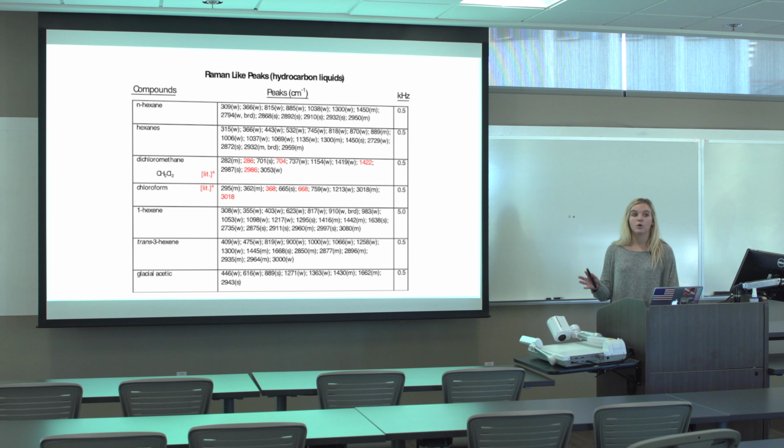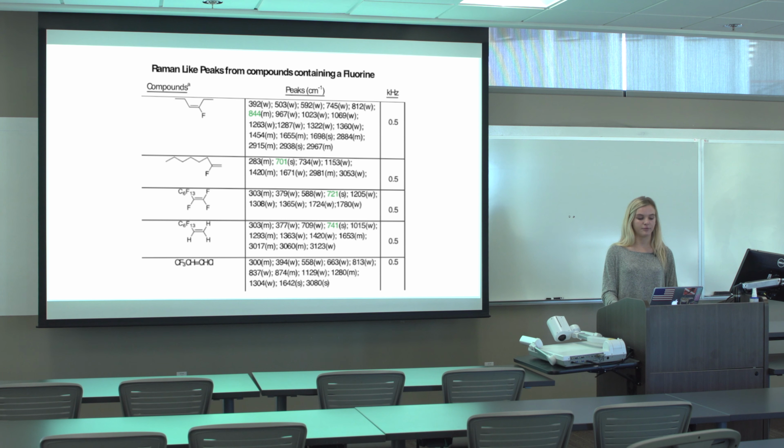And here's a sampling of a few hydrocarbon liquids that we have collected. Again, the red is from literature and the black is our data, and our data is matching and comparable with the literature's data. I would also like to point out the low frequency that we are collecting at. Here are some fluoro compounds that we have also collected in the liquid state. The green numbering would be where we believe the carbon-fluorine bond is located and where the peak is showing up. Also collected at about 0.5 kilohertz.